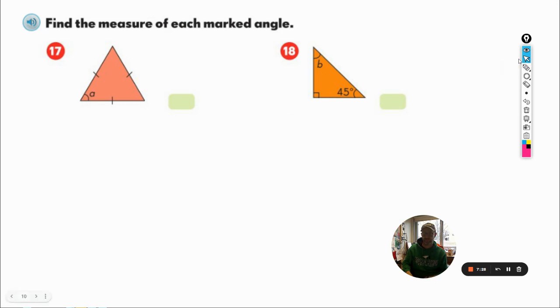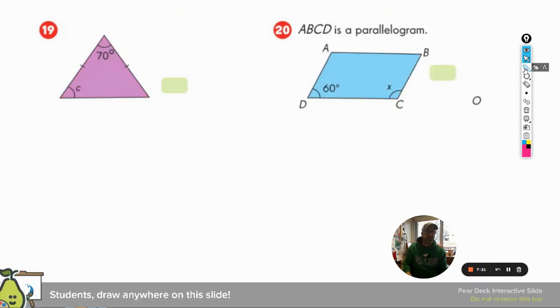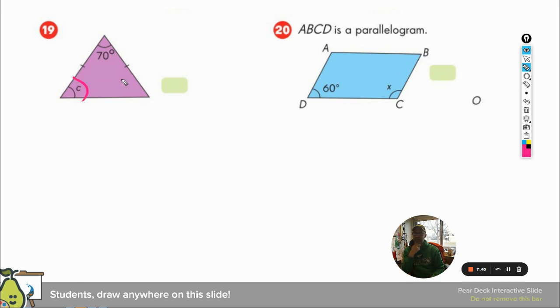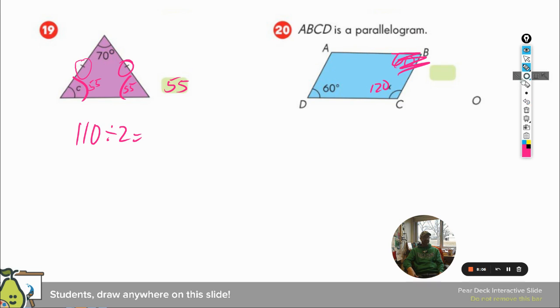Oh, gosh, can you guys tell I'm excited to be done? Okay, 5 seconds, and I'm going to do it. Okay, for this guy, I know angle C and missing angle are equal because this is an isosceles triangle. 180 minus 70 is 110 divided by 2 means each of those is 55 degrees. 55, 55, 60, 60 neighbor angles. 180 minus 60 is 120. I didn't even have to do this, but habit, filling in everything I know. Okay. Let's do this. Boom.